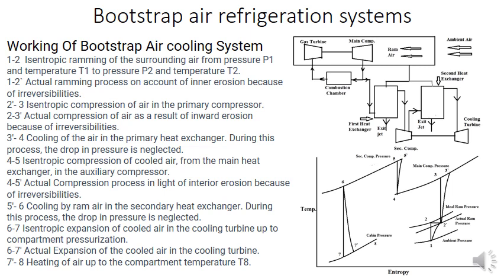So in that aircraft cycle, the ambient air is rammed in the compressor through the turbine and combustion chamber. It flows to the two heat exchangers and the compressor, and from there it is going to be supplied to the cabin. Now this is the first point, ambient air. From 1 to 2 is the isentropic ramming of the surrounding air, ultimately reducing the pressure.